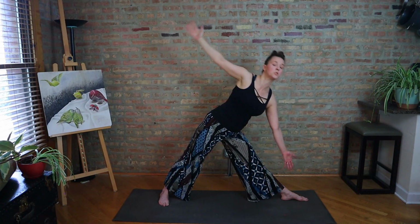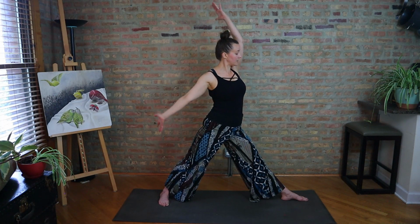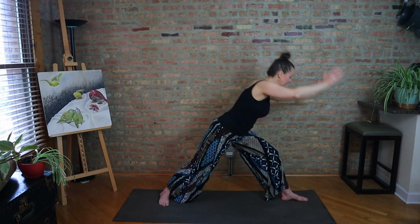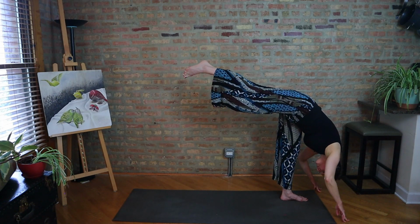Now come on up, stretch back on an inhale, and then we're going into standing split on the left leg. Fingertips to the floor, right leg into the air.